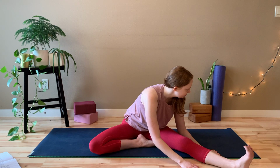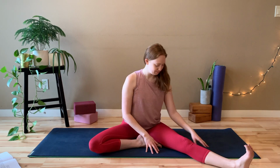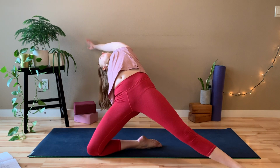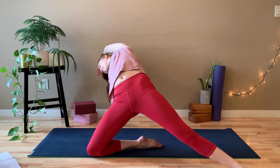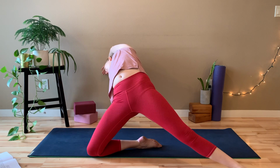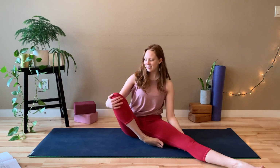Beautiful. Gently press yourself up to a straight spine, and then bring that right hand behind you and press yourself up into baby wild thing. Again, stretching that whole front side of the body, opening up your chest to the sky, pressing your hips up, and then exhale, lower back down, and open up both legs.